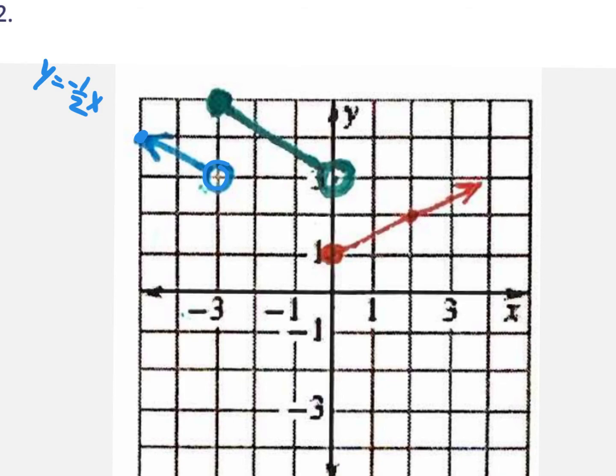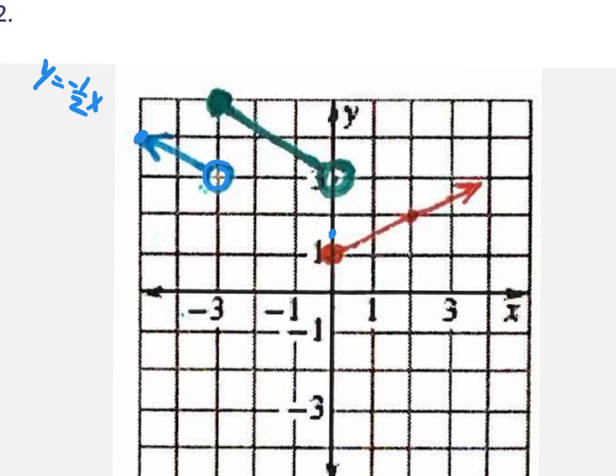And the b value, where would it cross? Let's extend it. Down 1 over 2, down 1 over 2, down 1 over 2. Now this is going to be weird because if you're here, then it would cross right there. And if you understand this, that's great. I promise I won't give you one of these on the quiz tomorrow. But I'm just going to put a little tiny blue dot to show you that that's where it would cross, right? If I go down 1 over 2 and I go down 1 and over 2, it would cross right there perfectly in the middle at the 1.5 b value, okay?